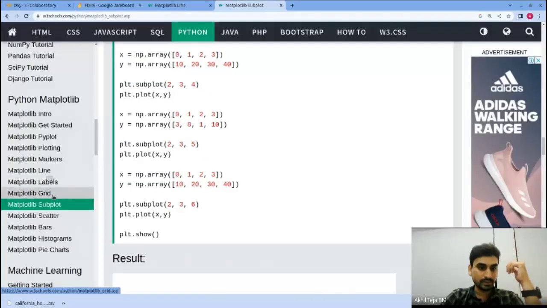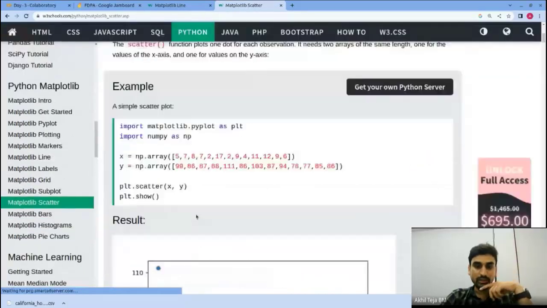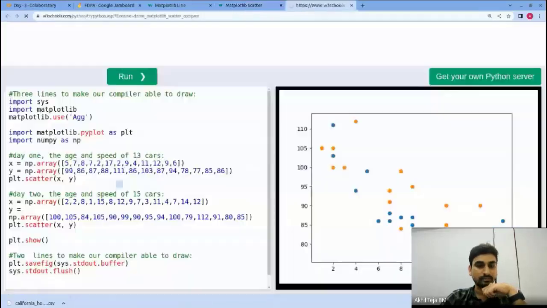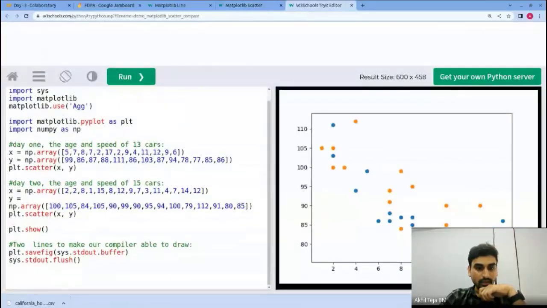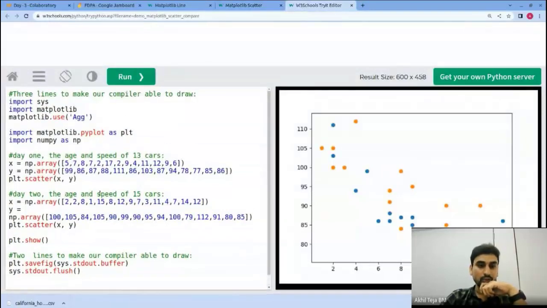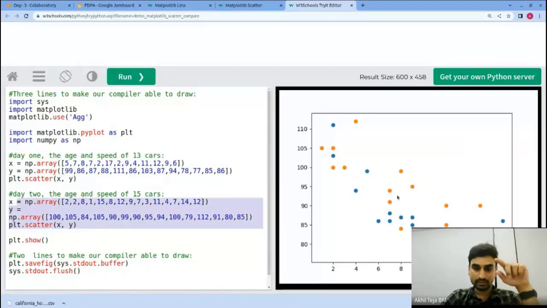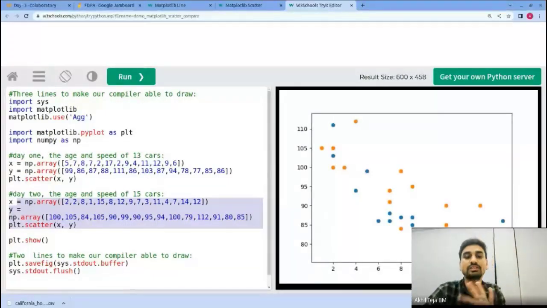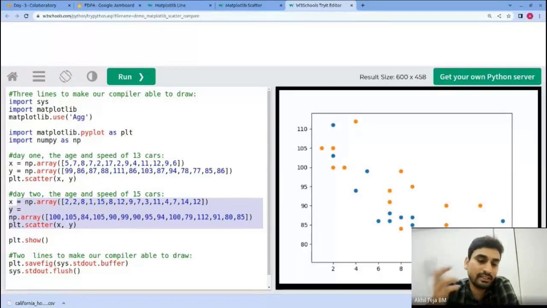So it's just a scatter plot in W3Schools. You can go and play with the parameters involved in it. Let me just check this. If you see here, by default, he is using 2 graphs. This is our first graph. This is our second graph. The first graph got a color called blue, the second graph orange. So if you are trying to plot 2 different plots in the same graph, it will just change the color by default. You don't need to do that manually. So this is how you can plot 2 different metrics in one single graph.